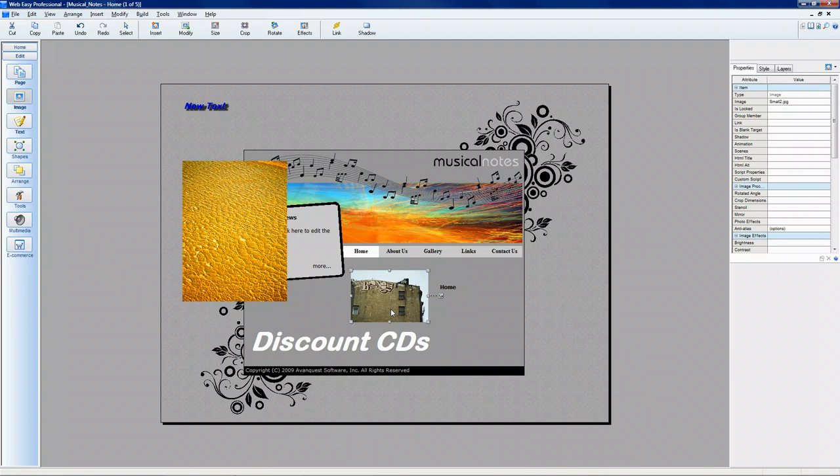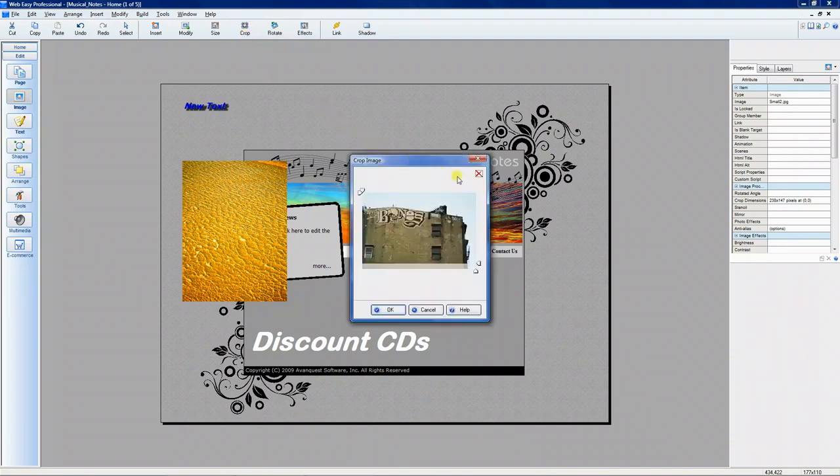Alternatively, we can crop an image by placing our cursor over one of the 8 handles, hold down the Control key, then left-click and drag to the desired location. If we do this correctly, our cursor will turn into the crop icon as soon as we begin dragging our mouse. Now let's release the left mouse button to crop the image and then release the Control key. Yet again, we can remove this new image crop by going back into the Crop dialog, click the X icon, and then click OK.